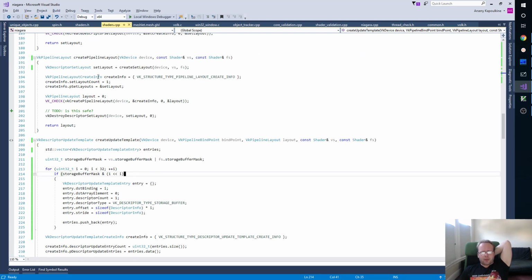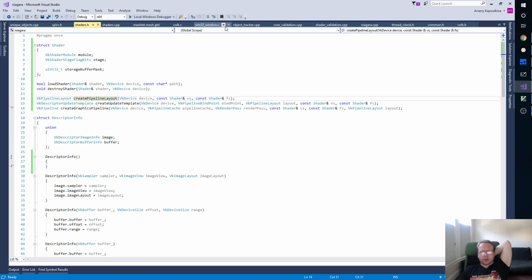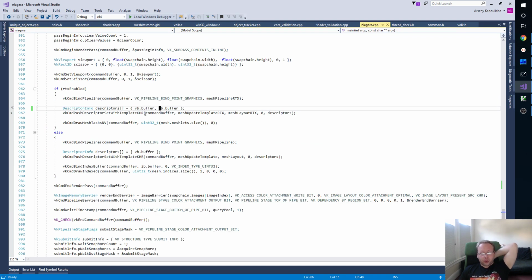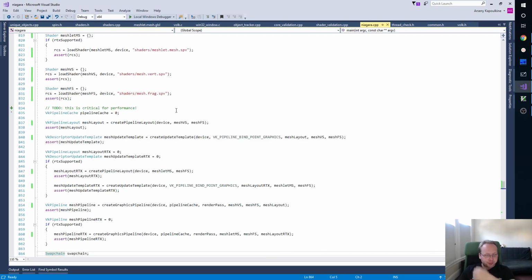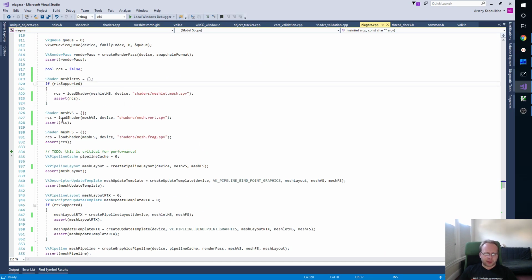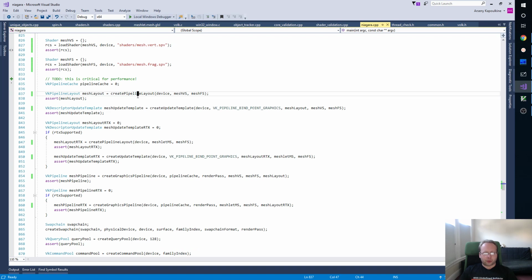So basically, we don't really have much to clean up here. This code is pretty good. The only annoyance is that right now to initialize the shader we need to do three things. Well, we need to load the shaders, but that's kind of a given. And there's this assert thingy that's weird, but that is easy for us to fix. The only annoyance really is that you have to create a layout, create an update template, and then also create a graphics pipeline, right? So there's three things that you need to do to actually start to render, which we can clean up later. Maybe we will, maybe we won't next time.